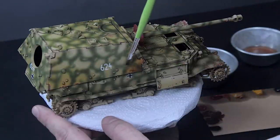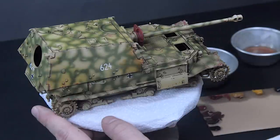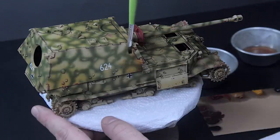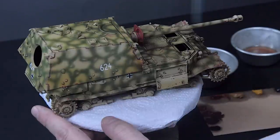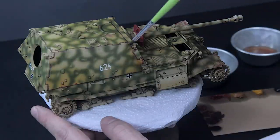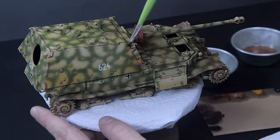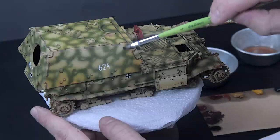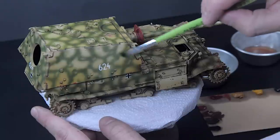And now slowly I'll work my way into the blending of this color. So slowly I'm going to blend it in, make a sort of a gradient. And at the same time, I'm applying some variety to the vehicle. Tonal variety. As you can see, it's a bit more reddish here and there. And I'll just need to blend it in slowly, patiently.